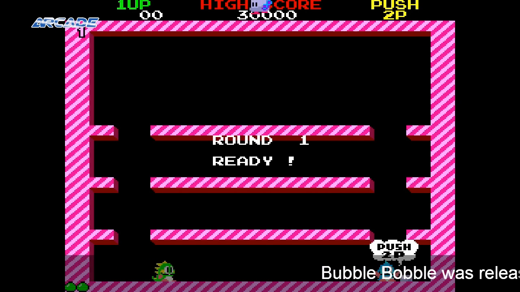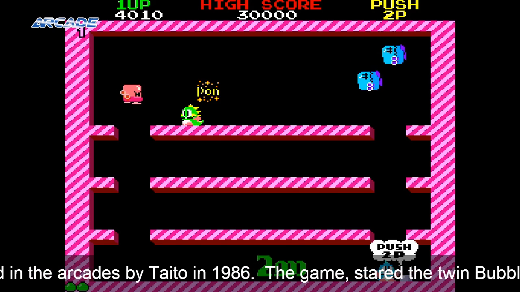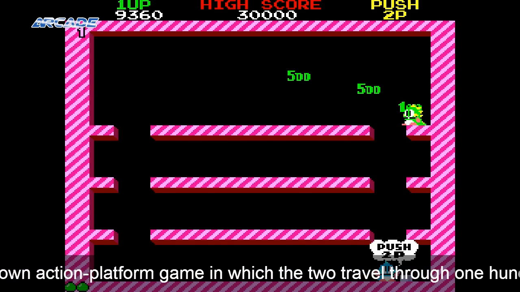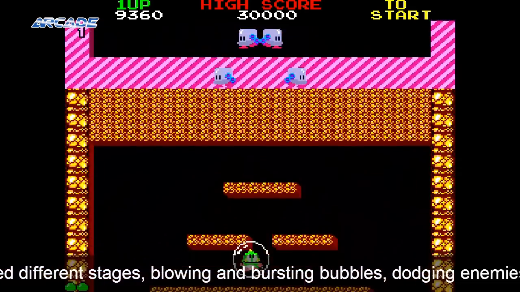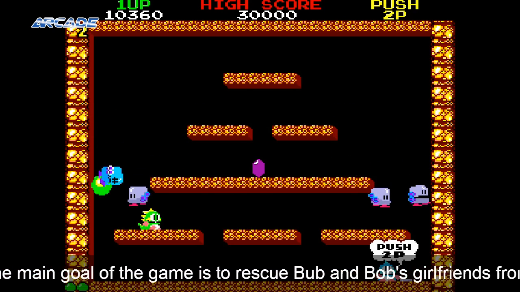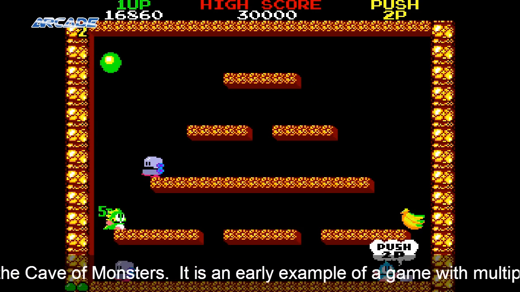Bubble Bobble was released in the arcades by Taito in 1986. The game starred twin bubble dragons, Bub and Bob, in their very own action platform game, in which the two travel through 100 different stages, blowing and bursting bubbles, dodging enemies and collecting a variety of items. The main goal of the game is to rescue Bub and Bob's girlfriends from the Cave of Monsters.